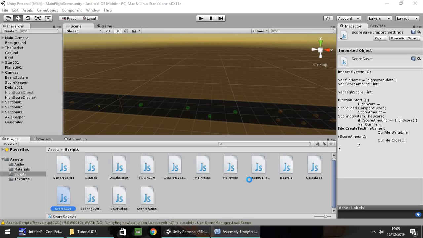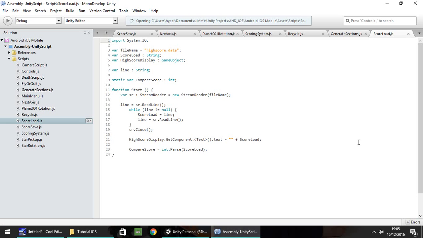So that one's fine. So now we need to change the score load. So let's open our score load script. And where we need to change it is going to be, let me see. So what have we got here? So we need to get rid of that line. We can get rid of this one. In fact, we can get rid of all of these here, I do think. We don't need them. Yep, that's fine.